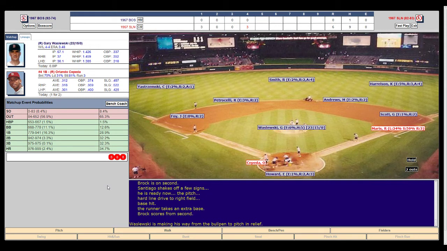Wazlewski on the retro replay, 4 wins, 4 losses, 3.48 ERA. He's a right-handed thrower. 2 outs, 1 on. Cepeda comes to plate. The Baby Bulls 1 for 2. His power swing 9, 7, 6 or better to reach base safely, 6.53 or higher. The windup and the pitch to Cepeda.